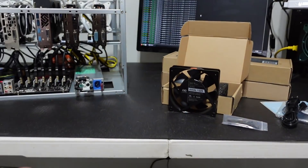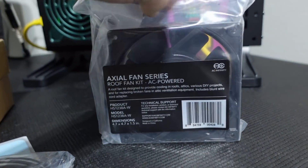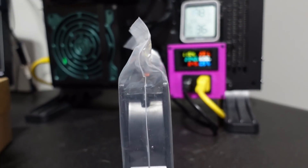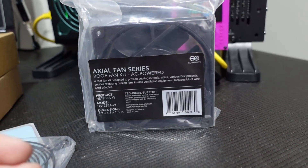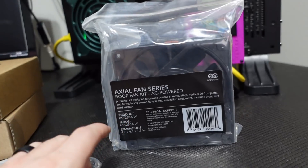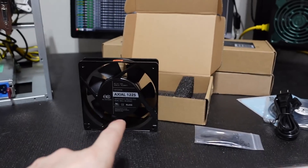As a future video teaser, the 1225 does 51 CFM — but look at this: the 1238. Look at the thickness of this compared to the normal one — it's crazy. This beast does over 100 CFM. We're starting to get into server-case fan territory. This is a lot thicker — I think 38mm — and we're getting up to server level. I'm going to test this one out in a future video. Let me get this powered down, remove all the GPU Risers fans, get the AC Infinity ones installed, and see how we do.